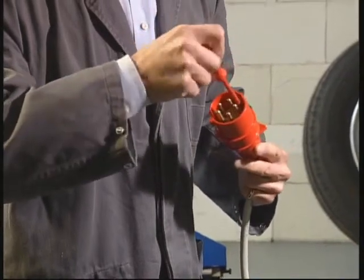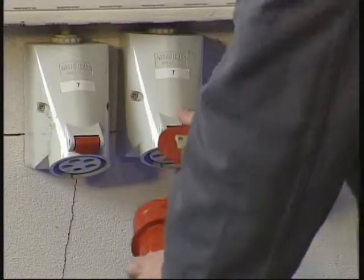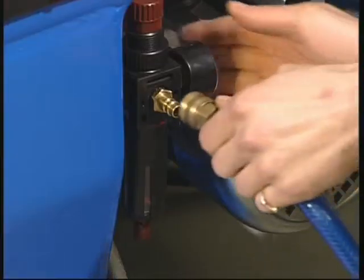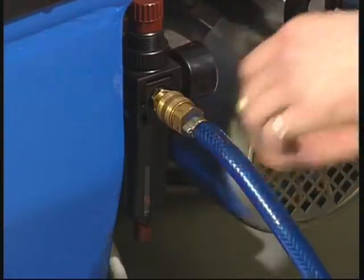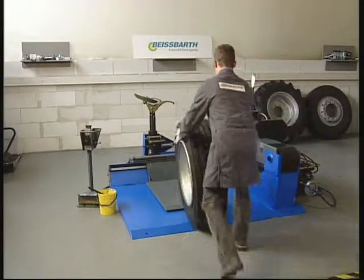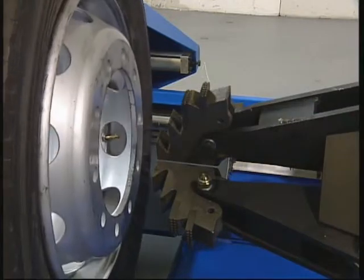In order to save your health, always refer to legal safety precautions and the instructions in the manual. Never inflate tires with wheels fixed on the machine. The movement of particularly heavy wheels requires at least 2 people. Demounting tubeless tires.